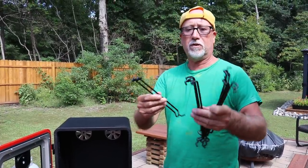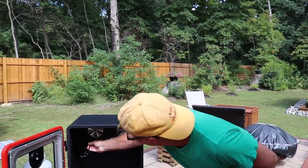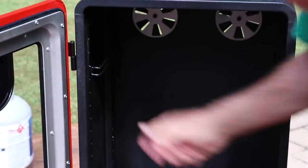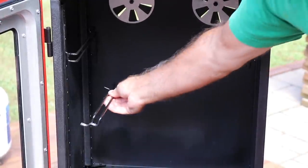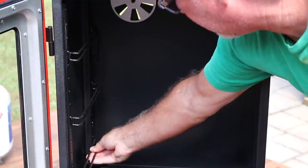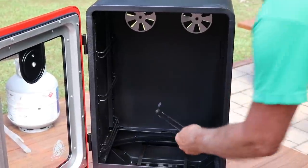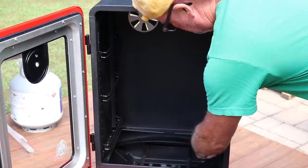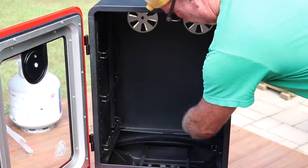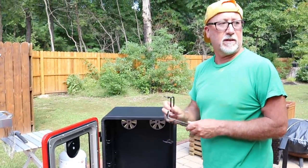Next thing you want to do is get your six grids here, cookie grids. And there's a lot more than six. Well, there is, there's six. Oh, they're attached together. Yeah, and you put them in here. These are adjustable, so you can put them in somewhere else later. So right now, I'm just going to do it like this. Okay, and then you want to put the other ones on the exact same spot that you put them in. So I went down here. Oh, that's not right. What am I doing wrong here? Yeah, there you go. It's backwards.